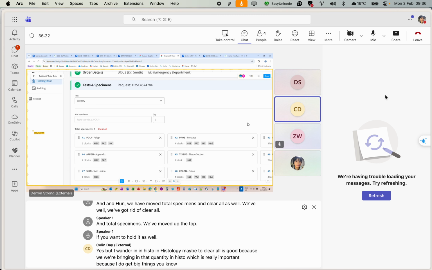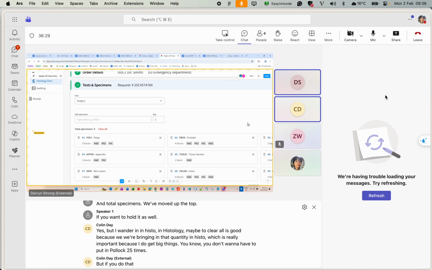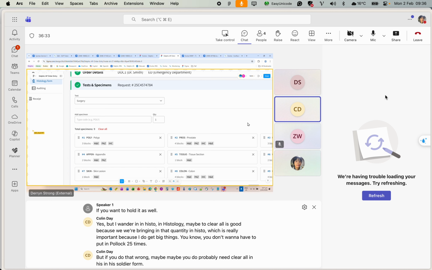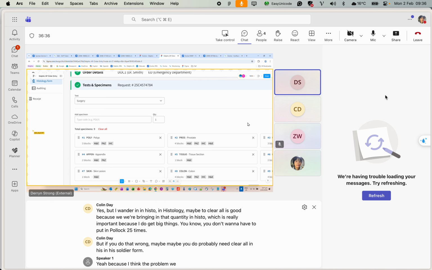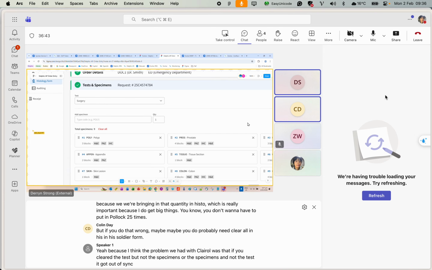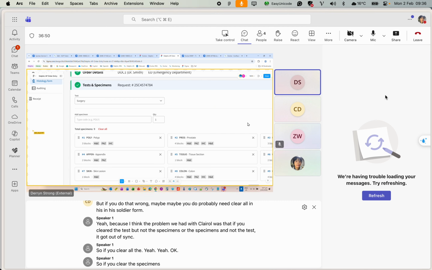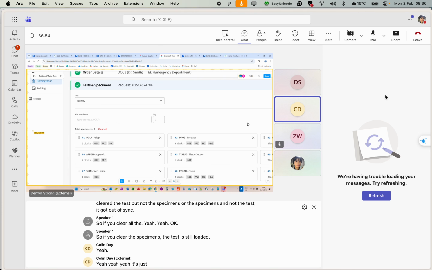You don't want to have to put in polyp 25 times. So maybe we do need clear all in the histology form. The problem we had with clear all was that if you cleared the test but not the specimens, or the specimens and not the test, it got out of sync. So if you clear the specimens, the test is still loaded. It's just going to be a specimen.